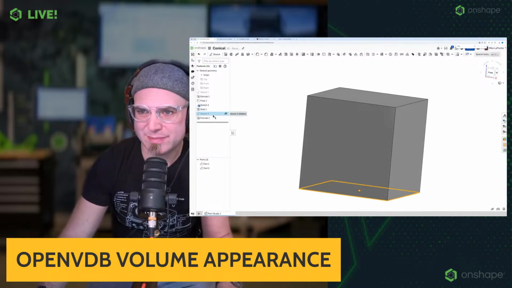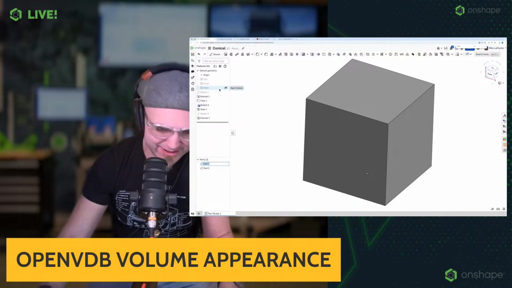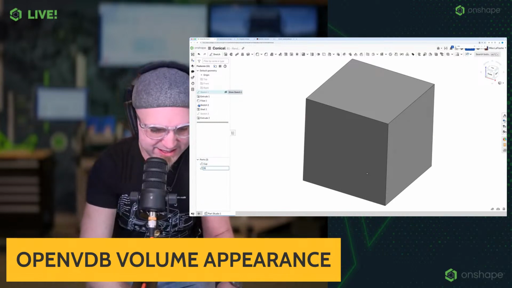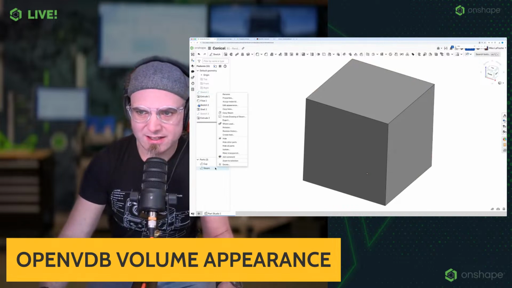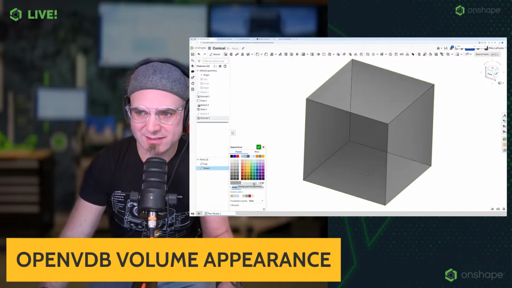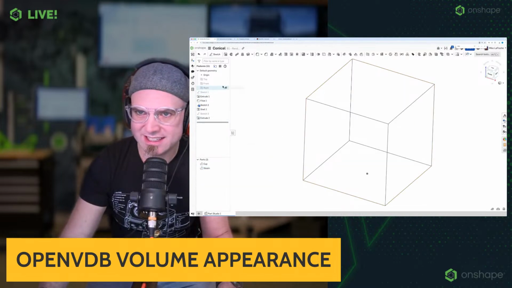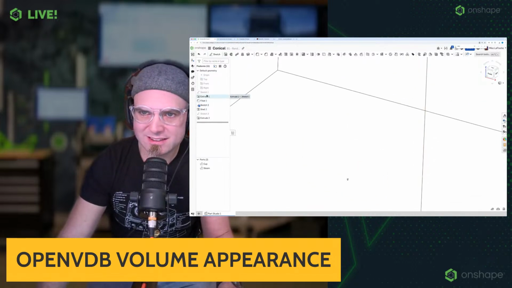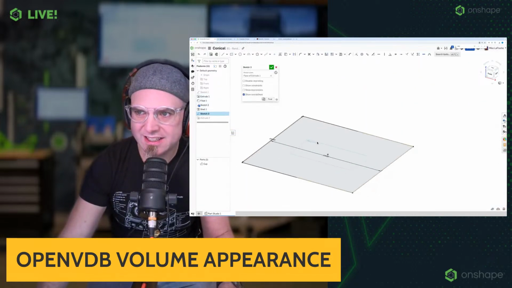Maybe that's a little big, so maybe I'll make it a little smaller. I'm going to rename this the cup, and name this the steam. And I'll change the appearance to make it completely transparent so I can see. That cup might be too small for this cube, so let me go down by half.